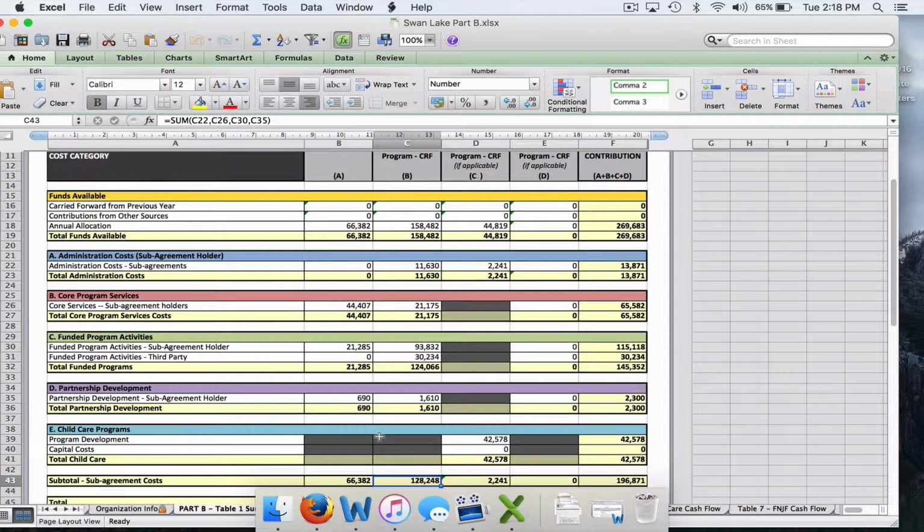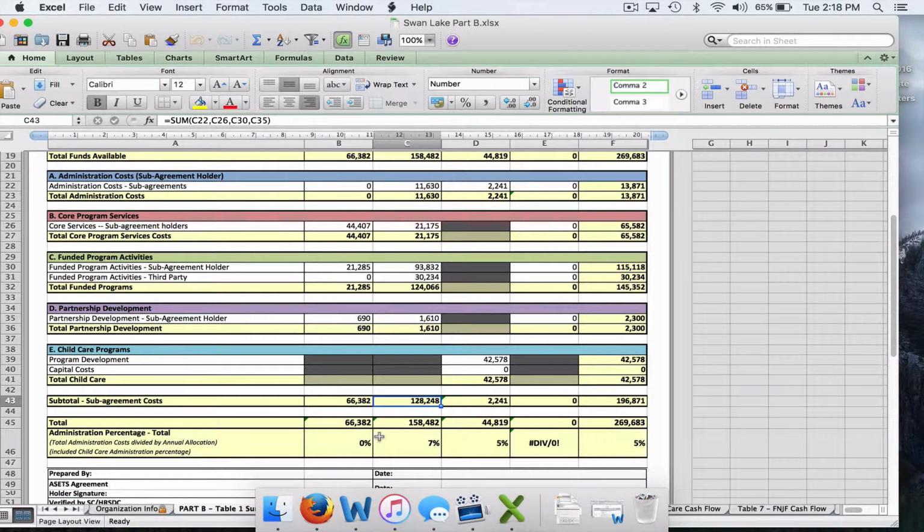And if we scroll down here, the total amount has to equal the annual allocation amount. And then the next line, the administrative percentage, that shows that we have to keep it under 10%. And under EI, because of the administration costs, there is no administration costs as per the program coordinator doing all the work, dealing with the clients.